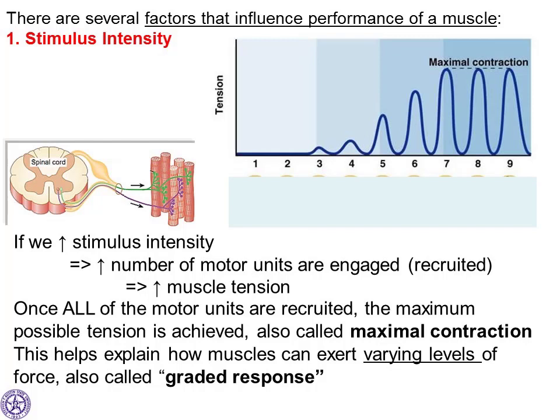So as we look at that recruitment, as we look at increasing the stimulus, these are referred to as graded responses. When you put all that together, you start with the first grade, the second grade, the third grade. You see what we're doing? That's just a different name for that motor unit recruitment. Graded response.